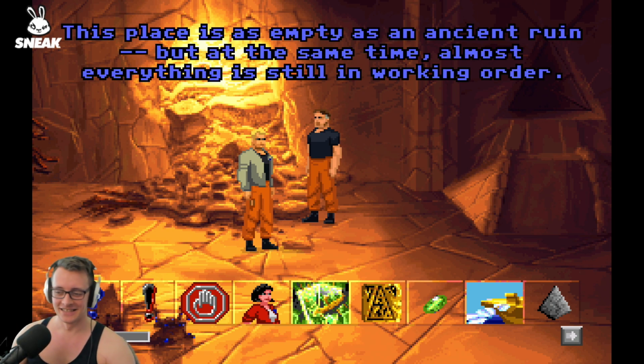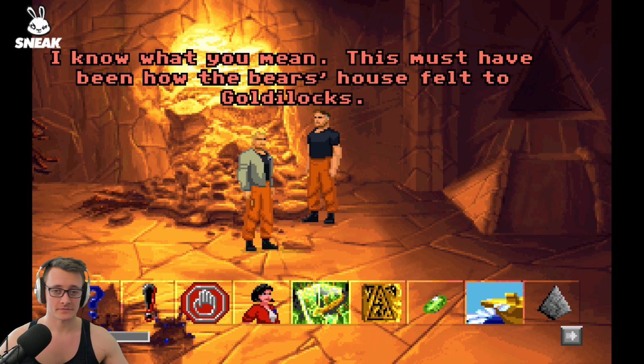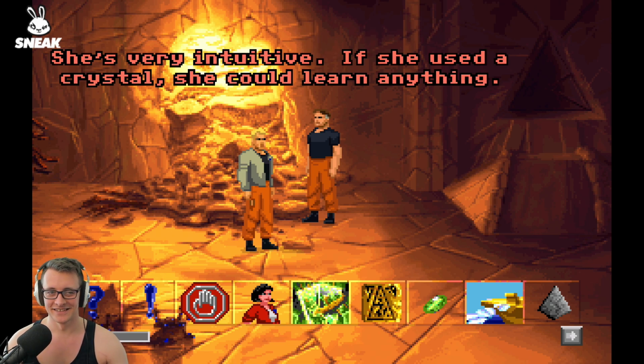This place is as empty as an ancient ruin. But at the same time, almost everything is still in working order. I know what you mean. This must have been how the bear's house felt to Goldilocks. They just stepped away for a moment. They'll be back any time. Do you think Maggie can learn an alien language? She's very intuitive. If she used a crystal, she could learn anything.